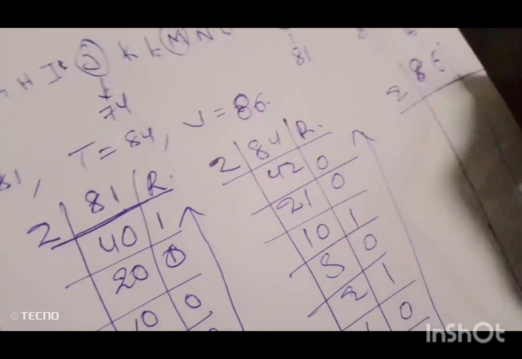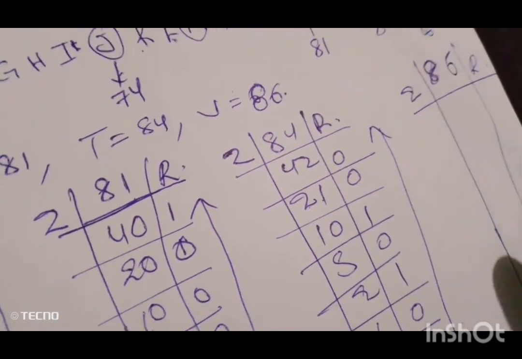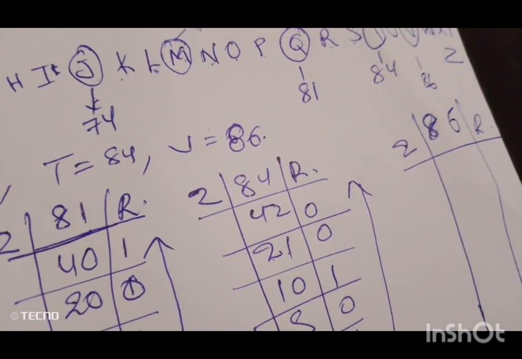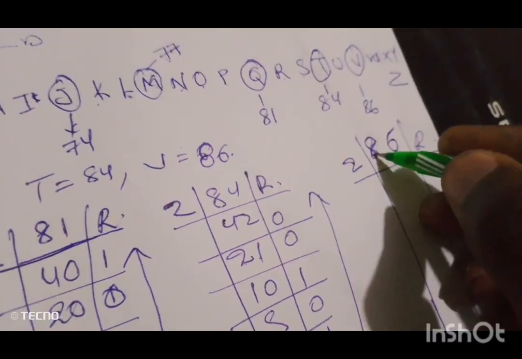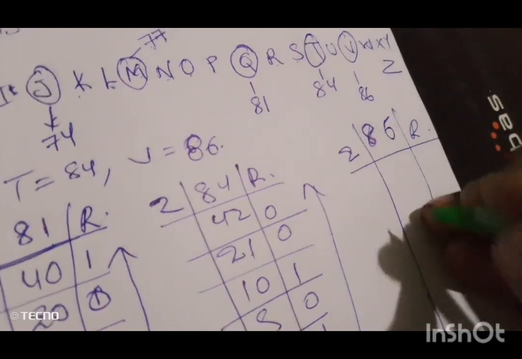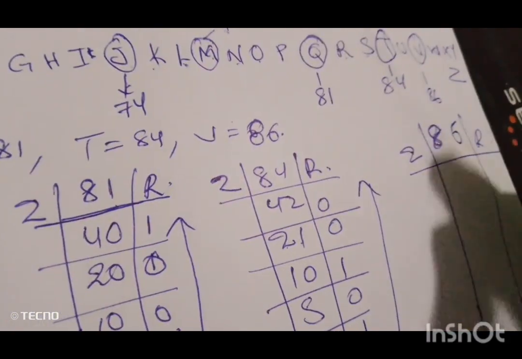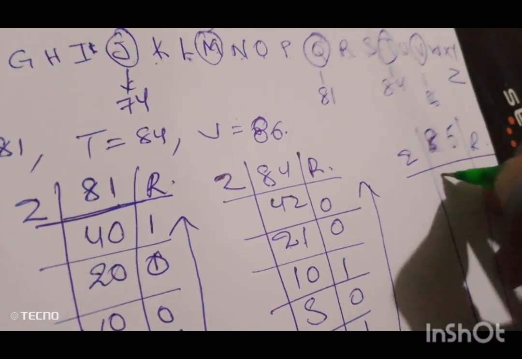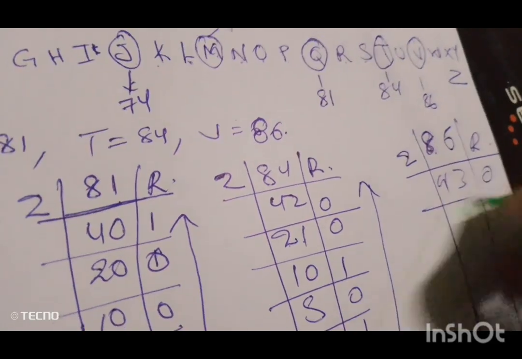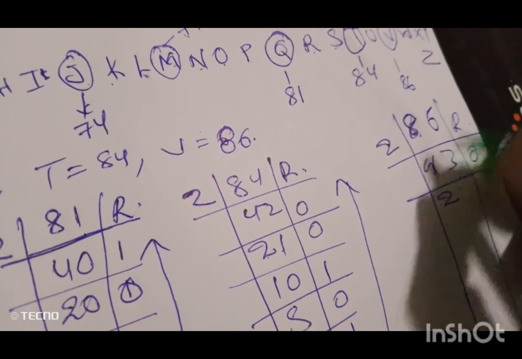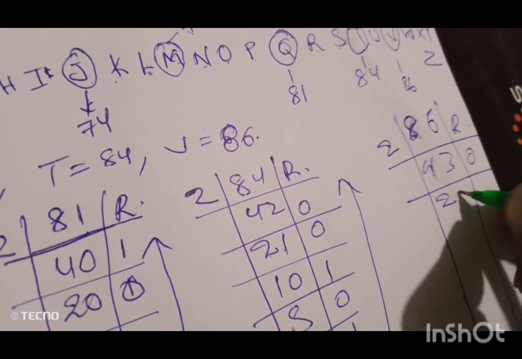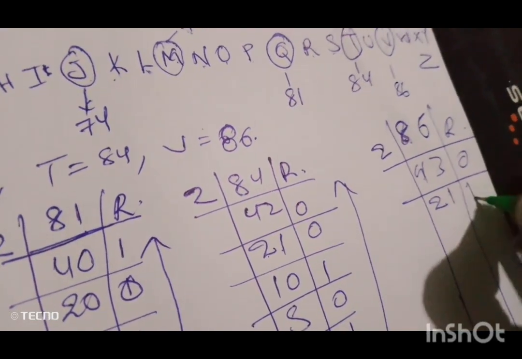Okay, so 2, and then R. Okay, 86. How many times does 8 go into 6? I blacked out there. So 2 into 8 goes 4 times, no remainder, so into that is 3, remainder 0. And 2 into 4 goes about 2 times, remainder nothing. And then 2 into 3 should be 1, remainder 1.